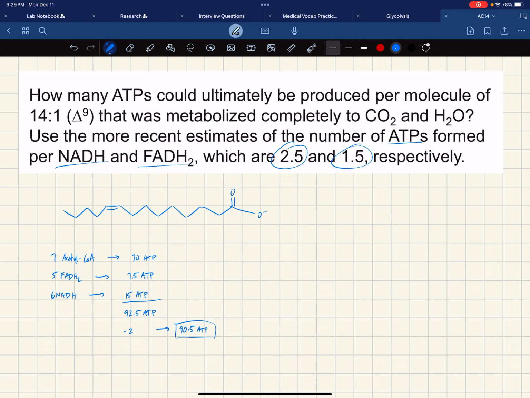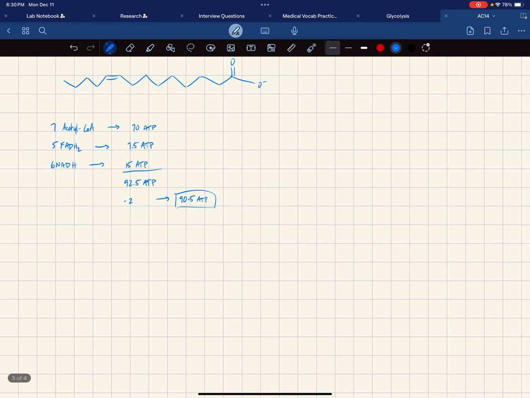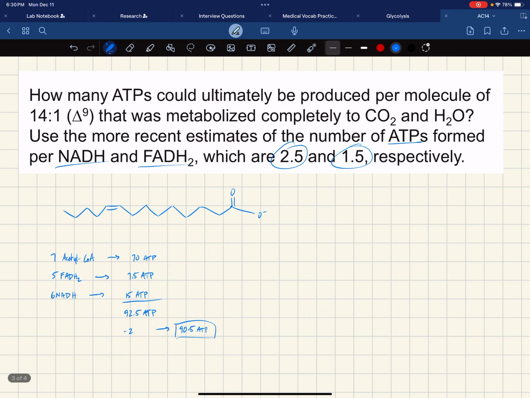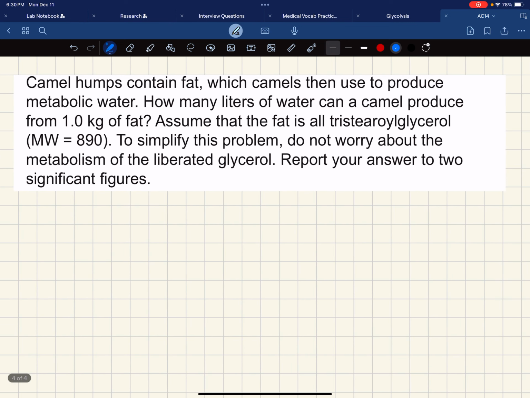Pay attention especially to those kinds of questions on the test. If he asks you about fatty acid metabolism, pay attention to: is there a double bond? Pay attention to: has he told me to ignore the activation cost? Things like that. Be sure to know how many carbons you're dealing with. I know it's a lot to think about, but just writing everything out helps. That's exactly why I draw them out, because I'm more of a visual person. And if you are like that as well, then by all means, go ahead and draw them out if it doesn't take too much of your time.